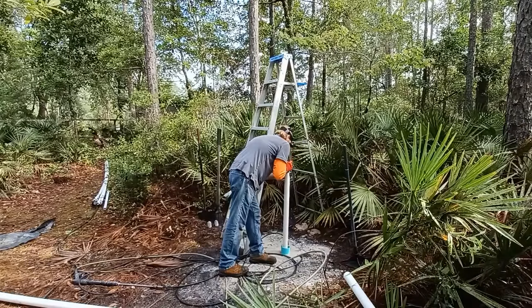Okay, I'm going to use some all-in-one cement. It means it has the primer built into it. And probably going to replumb it anyway, so just want to see if it works. Put that on. Then I've got an old, already glued up 90. So I'm going to put that on here. Should be good. Now we just need to make this measurement, and I've got a coupling for that. We'll go ahead and put the bottom coupling on there.